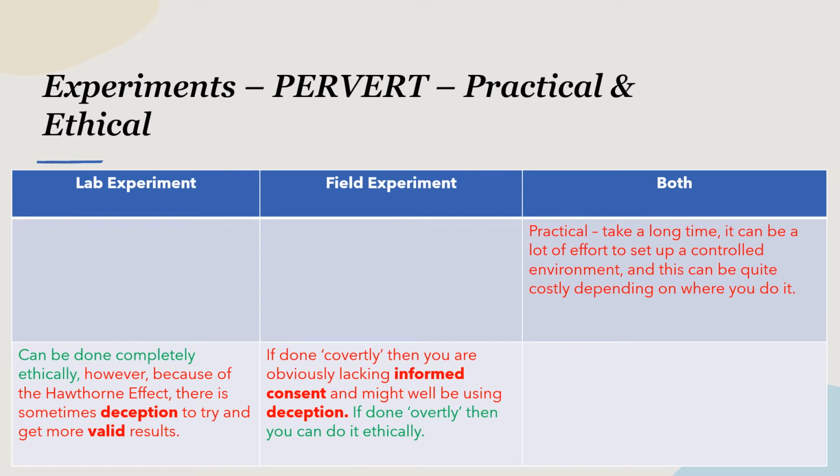Okay, it's time to start thinking about the strengths and weaknesses. On your note sheet, you'll find a much simpler version of the table that I've got on the slides. Now, you might want to think about how you're going to record this information in the clearest way, because sometimes there's strengths or weaknesses of just the one type of experiment, the lab or the field experiment, and sometimes the strengths and weaknesses of both. So you may want to add a couple of columns to your table, or you may want to color code the information into strengths and weaknesses, field and lab, or both.